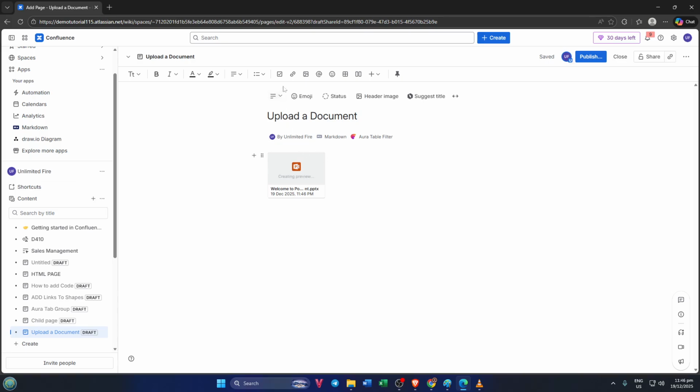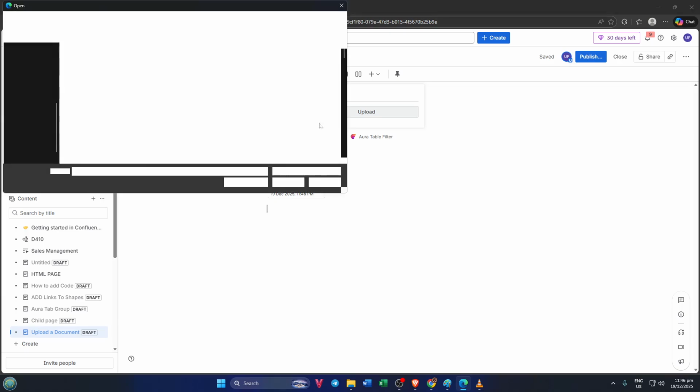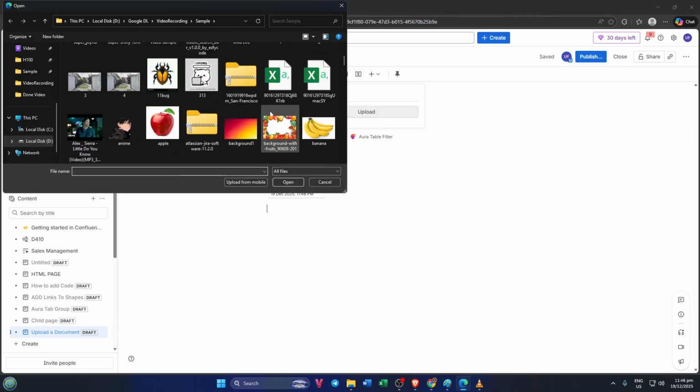If you're someone who likes clicking options instead, or maybe you're on a device that doesn't support drag and drop, the toolbar method is perfect for you. With your page in edit mode, look up at the toolbar that runs across the top center of the editor. You're looking for the Files and Images icon. It looks kind of like a little landscape painting. Click that, and you'll get a prompt to select Upload a File.